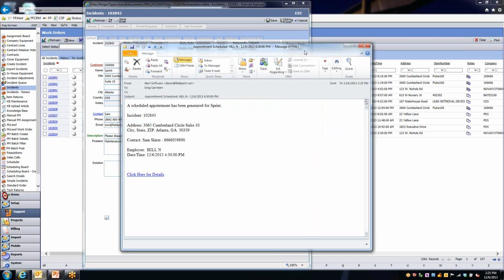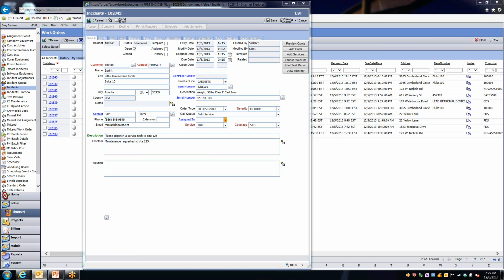Now another example, perhaps something like this, is what you might want to send your client, something a little bit friendlier looking. It's an HTML form. We can make this look any way we like. And perhaps this is another message that we might choose to send out to Sprint. And of course, that customer can log into that customer portal to also review the details further.